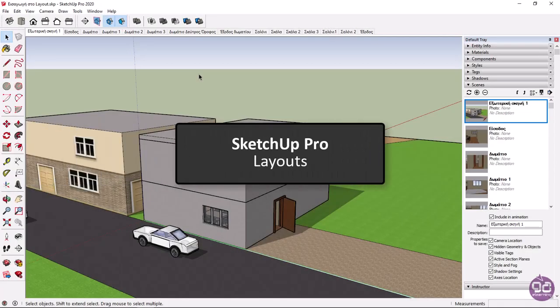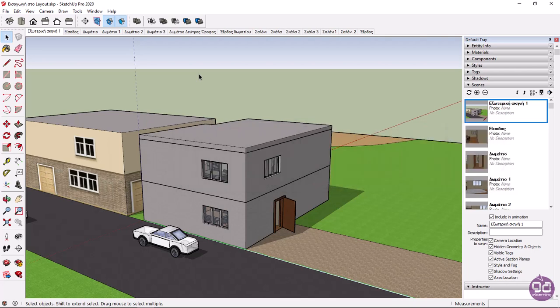In this lesson, we will learn how to present different scenes from our model on paper. To do that, we will use the Layout plugin, which is installed along with SketchUp. Before we begin, I have to mention that layouts are 2D working environments for creating drawing sheets, and I will show you how to select the paper size of the layout and place a scene in it.